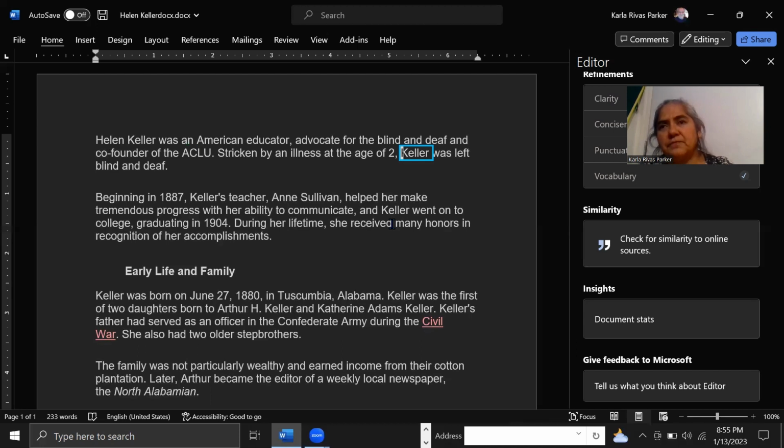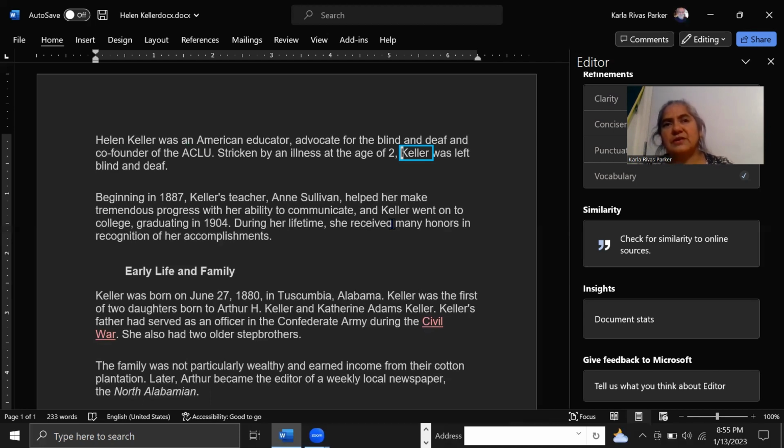Cap K-E-L-L-E-R space, Kilo Echo Lima Lima Echo Romeo space. It will spell it for you, and then it will phonetically spell it for you as well. So that's important. Many times we want to hear just the whole word like that. So J, K, and L: previous word, current word, next word.